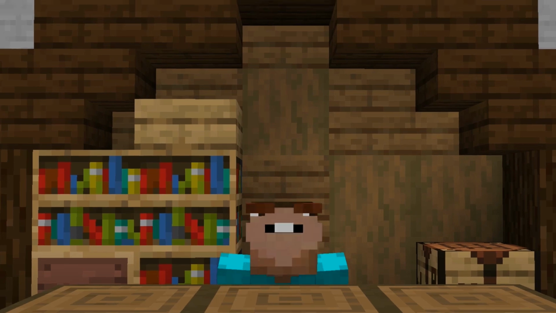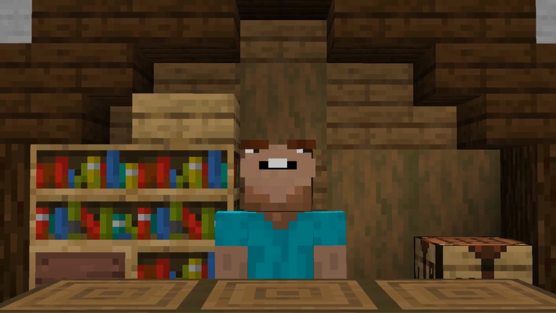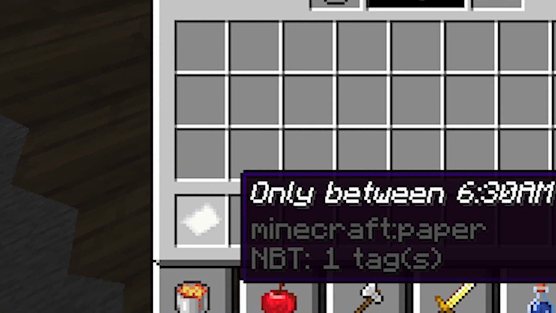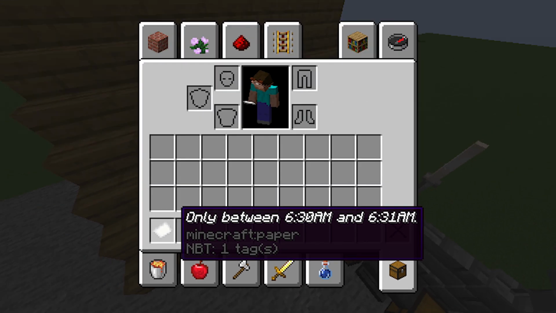Unfortunately, Grumbot can only answer yes or no questions. I mean, you can ask him how his day's going, but I don't think only between 6:30 AM and 6:31 AM is the appropriate response.